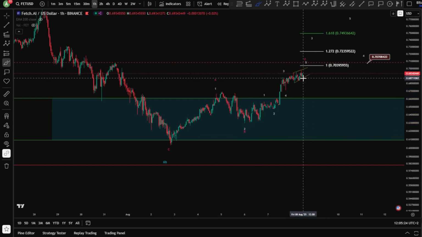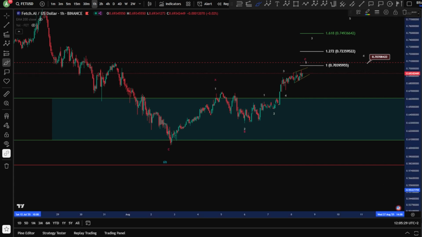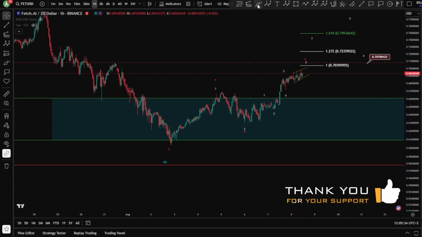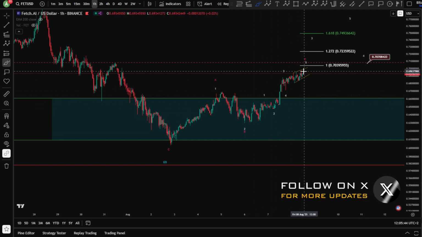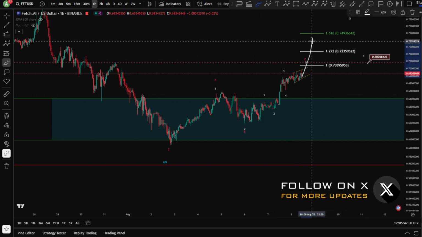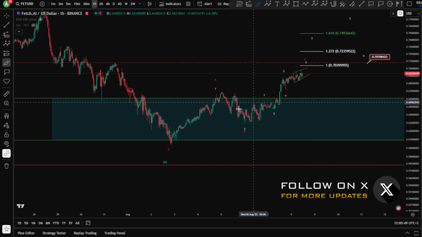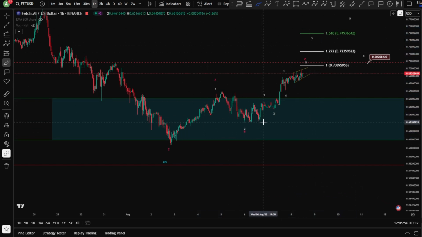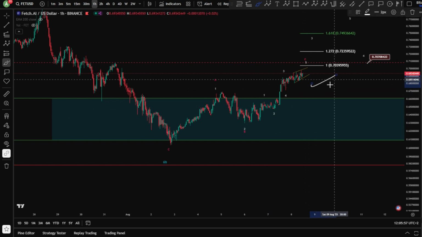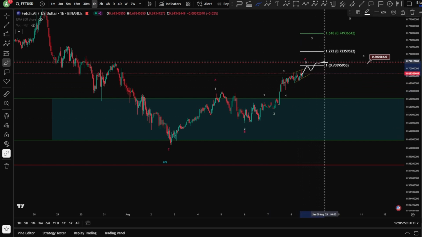Of course, guys, the altcoins are very bullish right now, but FET and some other coins like Tau also still have some weaknesses. So we have to be careful. We saw the weakness on the macro level already, but we still have a potential of weaknesses. All right, so we have to test this, and we'll see the reaction. If we break and we reach the wave 3 here, as a 1, 2, 3, then okay, we start to be very bullish on FET again. But currently it is neutral and it is in a testing area.